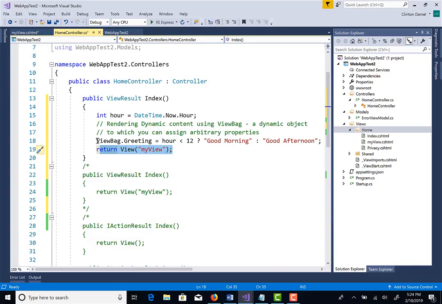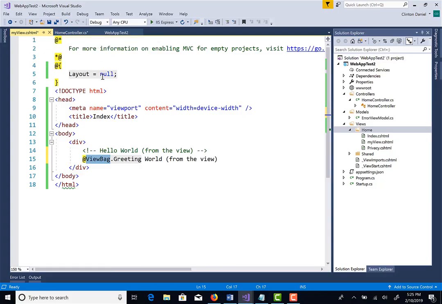And when it returns my view, this property from this view bag object is available to the my view.cshtml.